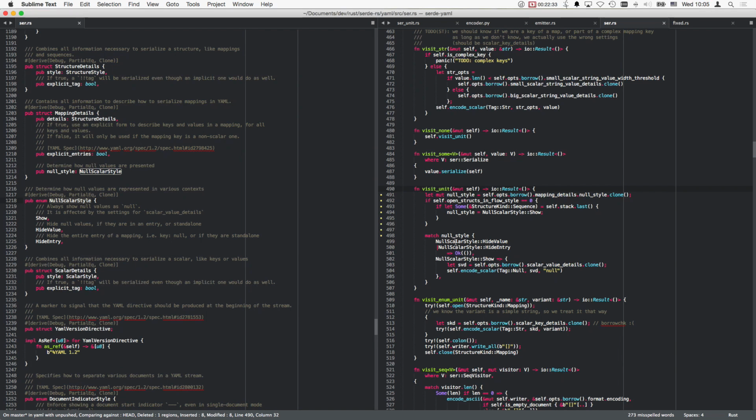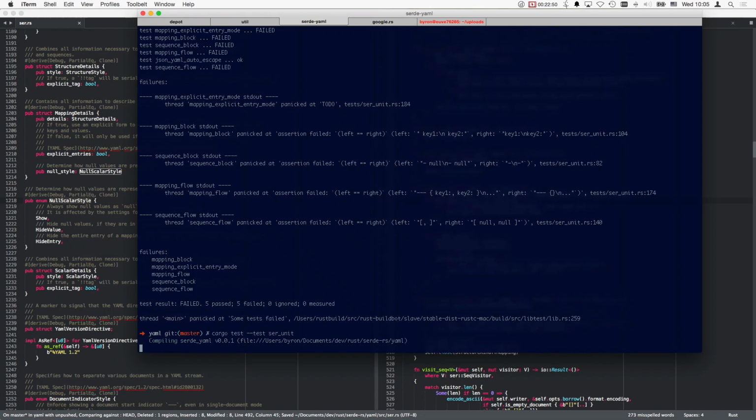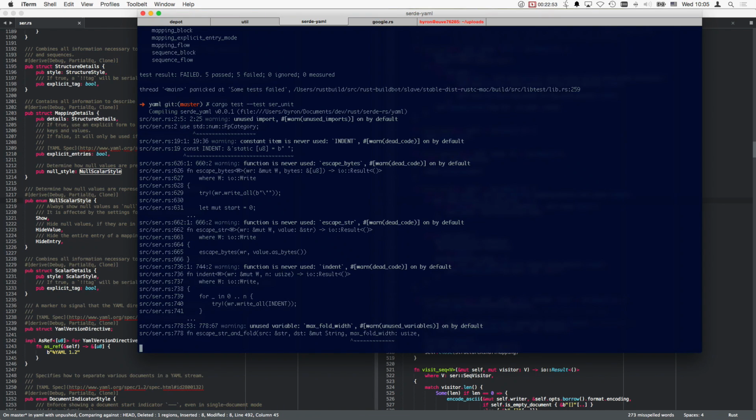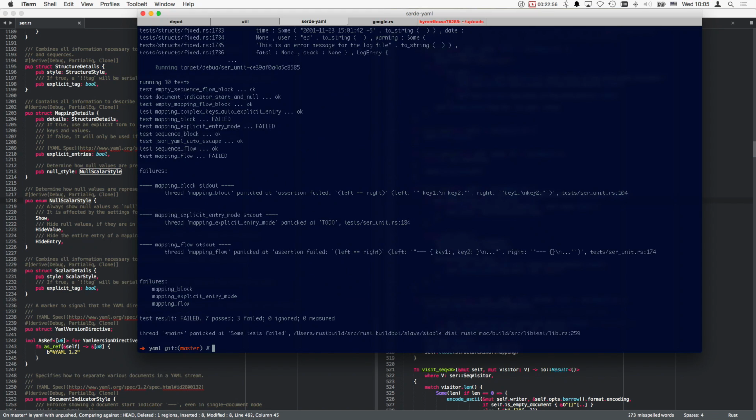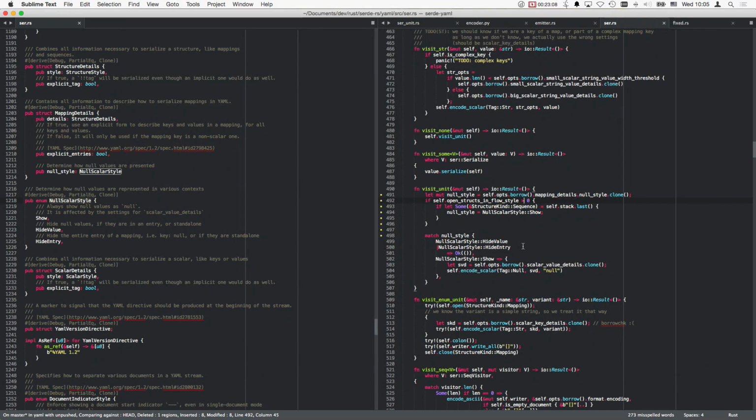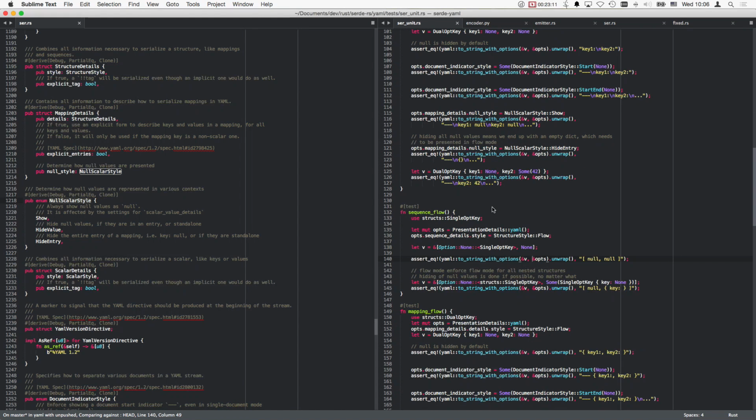Okay, so if we are... That's weird. We are in sequence mode. Ah, it's greater than 0. Our logic is flawed. So that is that. So now we should get further. Mapping flow. Wow, I see that one thing is now working. Mapping sequence flow is now working. That's cool. Nice. 23 minutes in. So we did something well.